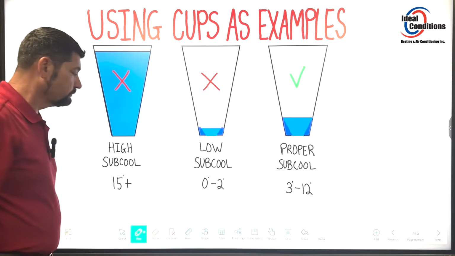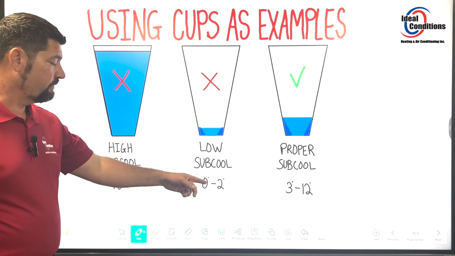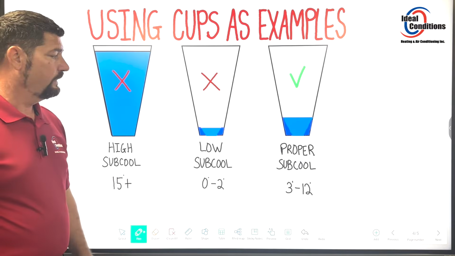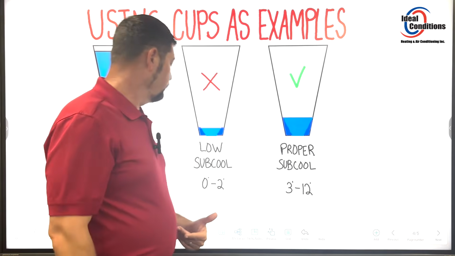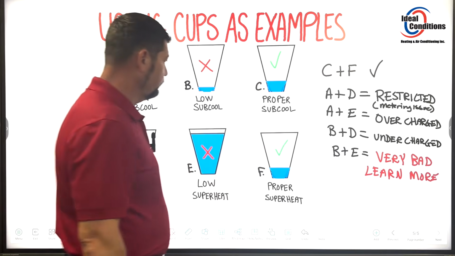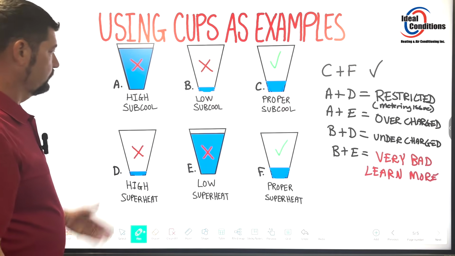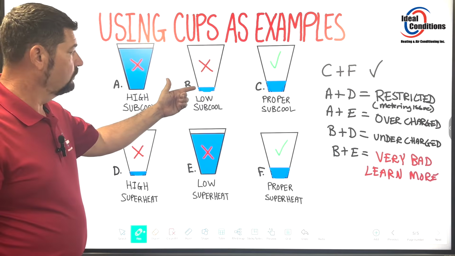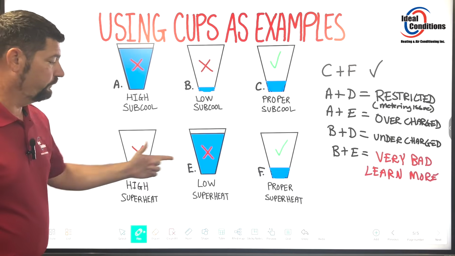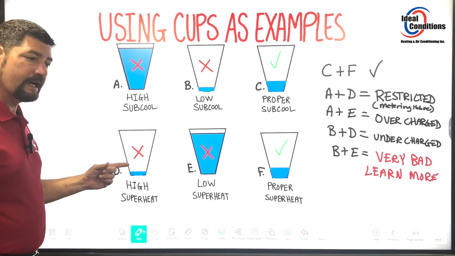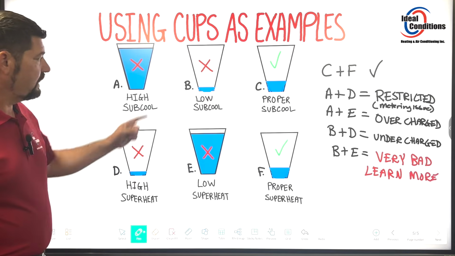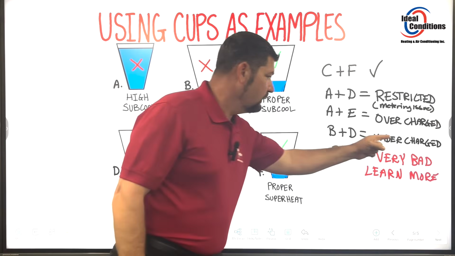Look at that subcool. I don't even have 1 degree. I'm closer to 0 than anything else on this value. So I got a low subcool, and I'm not in the proper range of subcool or superheat. What could that combination be? Low subcool plus high superheat, because it's not a low superheat and it's not the proper superheat, so it's a higher superheat than it should be, because we're looking for 12 to 18. When I take the combination of B plus D, I need to add refrigerant.